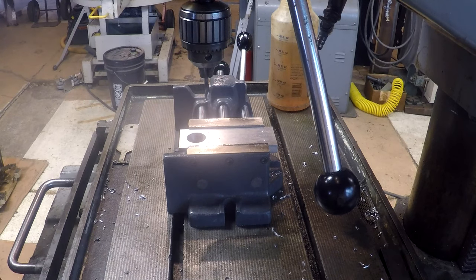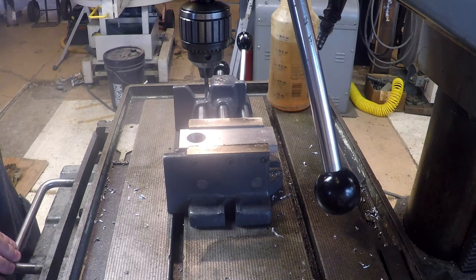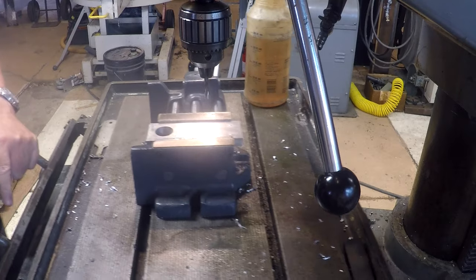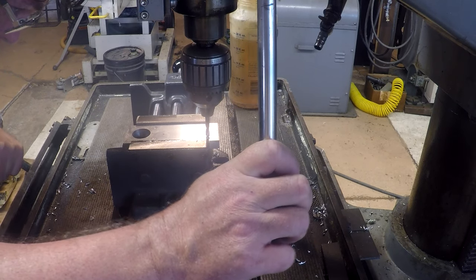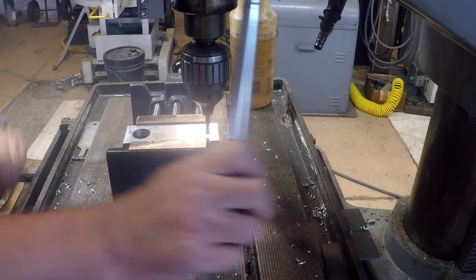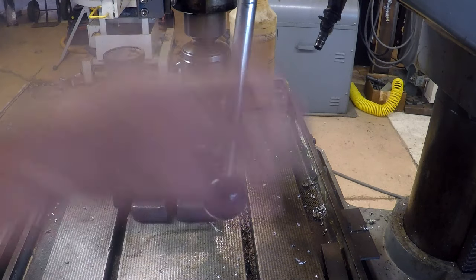So the way we're going to do this, our marks are all spotted here, right, on the part, and all we're going to do is while the drill's off, position it. And go ahead and knock the holes out.